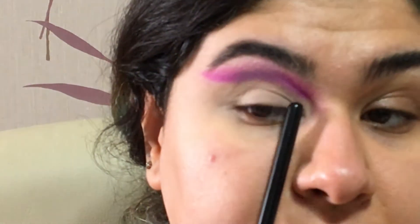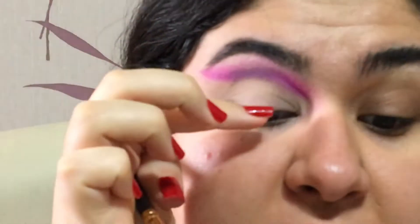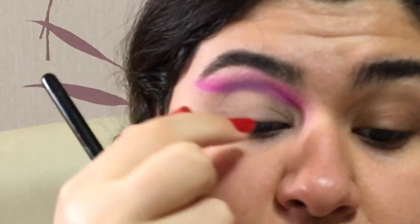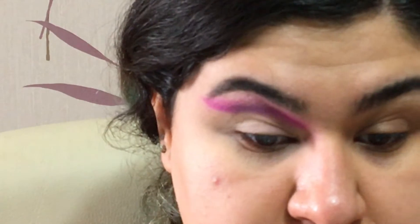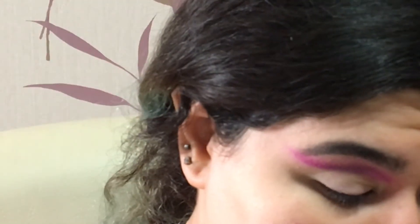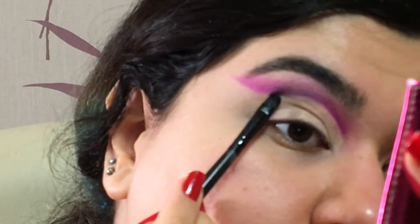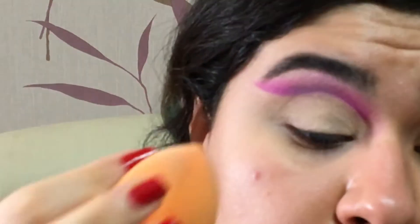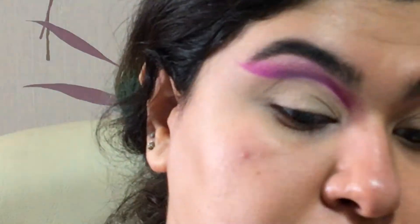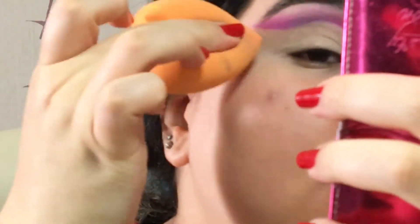I'm gonna take a little bit of that light purple and intensify these colors. Don't forget — if you have hooded eyes like me, wherever you think you have to do the cut crease, do it higher. If I were to put my cut crease lower where the line is when I close my eyes, you would not see it. But right now you can see the cut crease with my eyes open, closed, and looking down. I'm gonna take my concealer and cut the crease, then blend it with my sponge. I love this — I have never liked any cut crease I've ever done, so this is kind of epic.